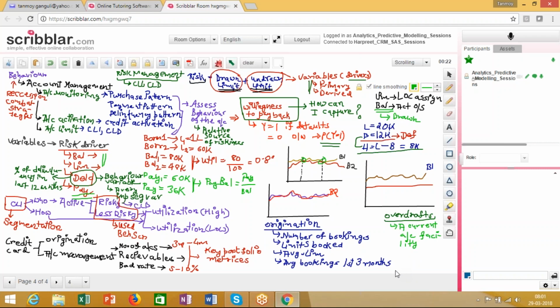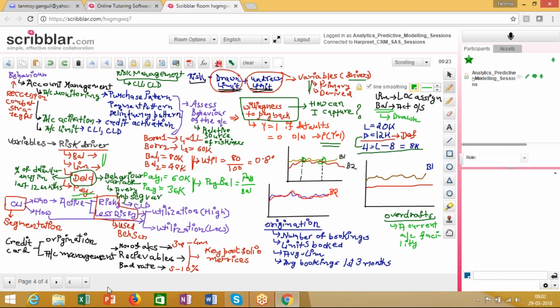So basically in overdraft what happens is, suppose in a savings account I can draw up to the amount which I have in my bank. If I do not have it, I cannot draw it. However, an overdraft facility helps me draw an amount which is more than what is in my bank account. So if I have say 10,000 rupees, but I require 15,000 rupees, and my overdraft limit is 20,000, then I can simply draw out 5,000 more rupees.